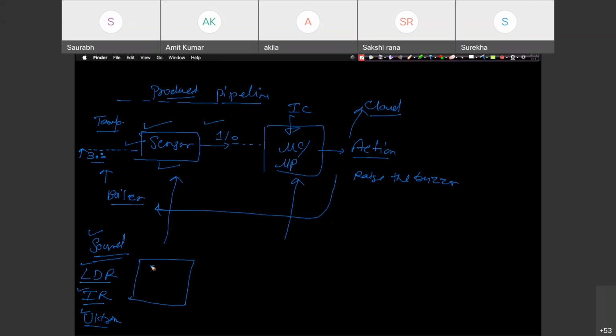So I have a mic here. This is the mic. The role of this mic is: there are two terminals of this mic, right? We provide a voltage here and give ground here. This is ground, and suppose I provided 5 volt. So what will happen if I provide 5 volt? This mic will take the voltage input directly here.